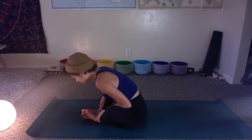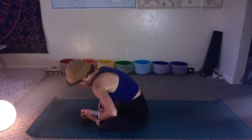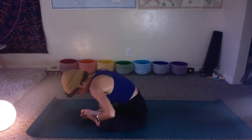And exhale, we forward fold. Belly, chest, head. So I'm trying to bring my heart to my feet. Option here with that grip to press the elbows into the knees. So as I'm pulling in with the hands, I'm pressing down with the knees. Just finding that edge so that it feels like a nice stretch in the hips. Not so much that it takes your breath away and the shoulders stay relaxed away from the ears.